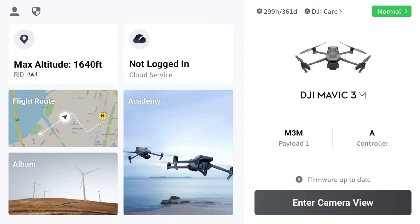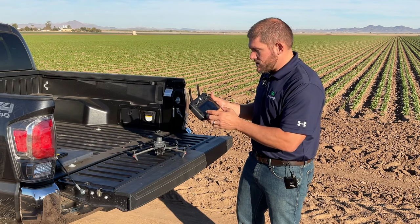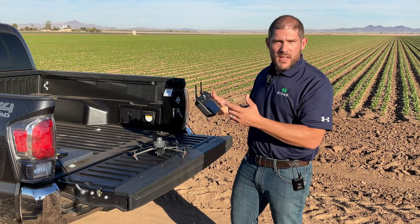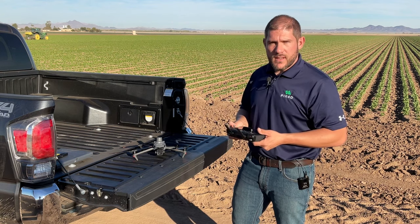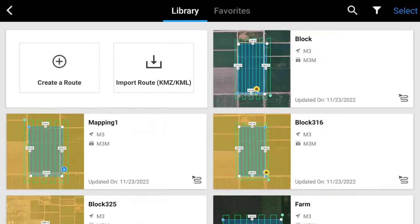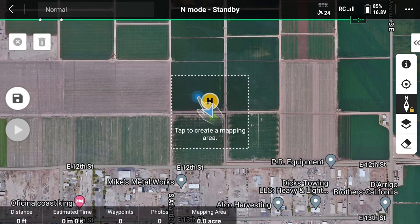To do the flight planning, it's actually pretty easy with this new remote. We just simply start by clicking the flight route, and there are two options. We can generate a manual flight route, or we can import a KMZ file. On here, I'm going to click create a flight route, and then we're going to choose mapping. Mapping is the one you're going to use to create a map of this field.